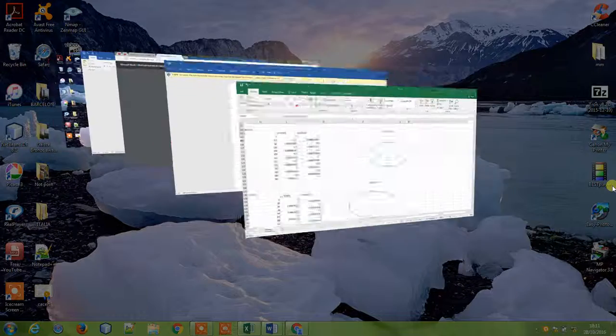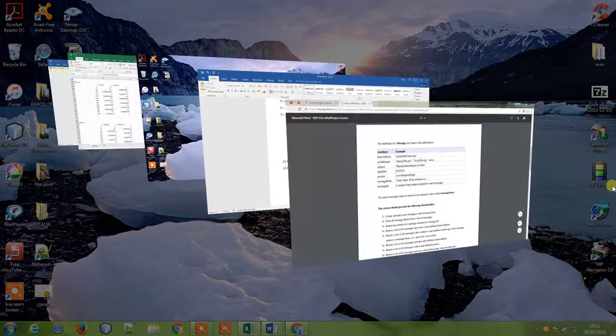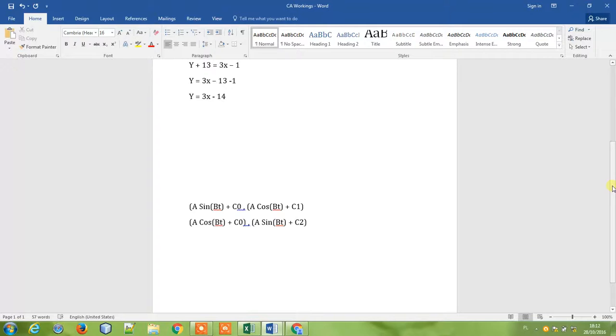So now I'm going to talk about the circle and how to create the motion of it, just in general. If I go over here to my workings, wherever I have them, yeah, here. These are two formulas that you have to use to create a circle. It has to be either this one, which is the sin first and then the cos later, or the cos first and the sin later, but that really depends on the kind of circle you're drawing. The a value here controls the radius of the circle.